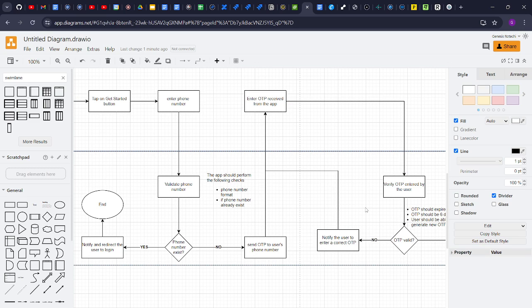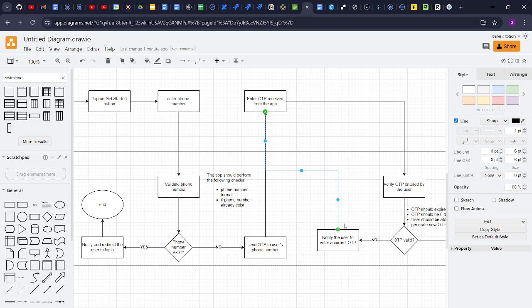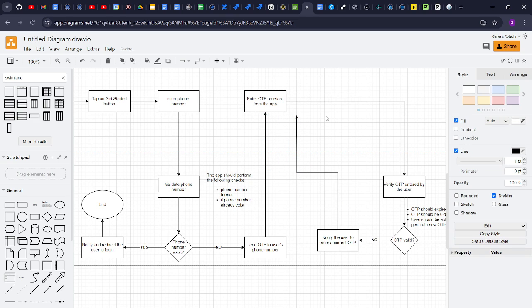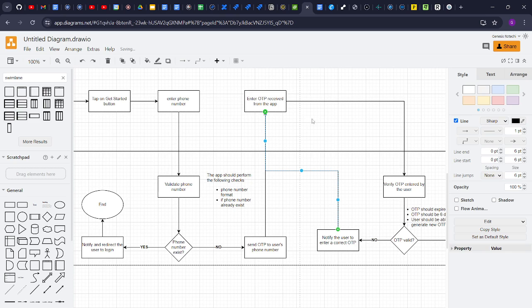Yes. Now, let me click on this and let's know where the tail is. Where is the tail for this arrow? Here, right? Yes. Where is the head? See, it's pointing here. If I take this thing and move it away from here, have you seen the head now? Yes. So the head is actually pointing back to this. They entered an incorrect OTP. You tell them to enter the correct one. Then you point them back to this place where they need to enter a correct OTP.